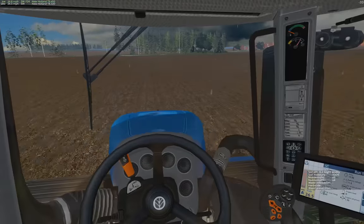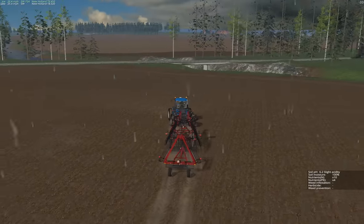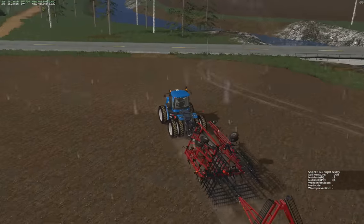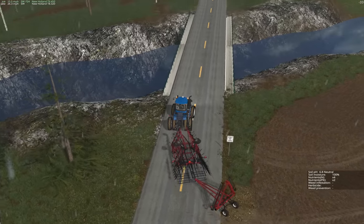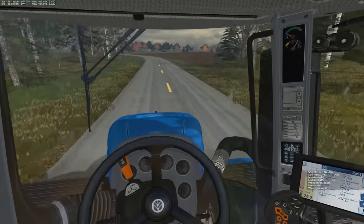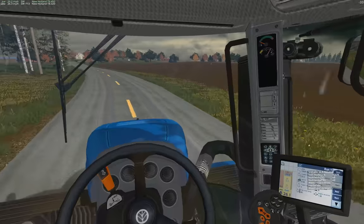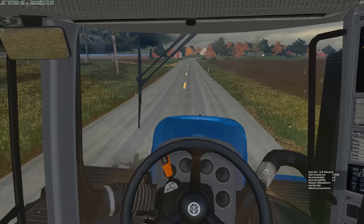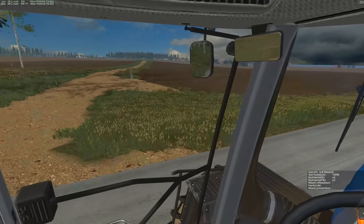That's nice, that went quick. The road to the field's right here, and Jay's just like, screw it. So we are officially done with tillage and soon to be planting. And then we have a great demand for corn, and then in 2 days a great demand for soybeans.